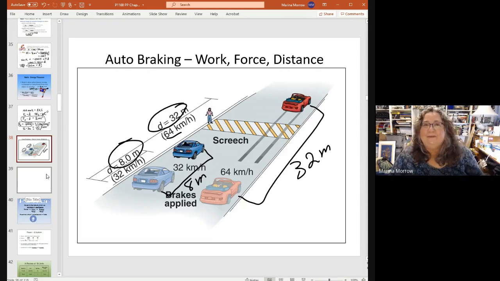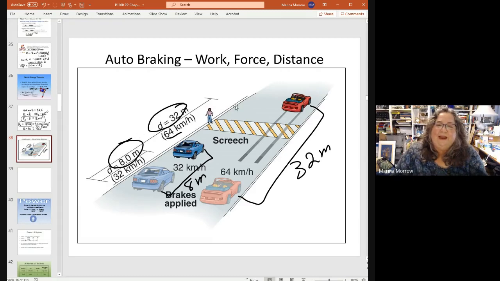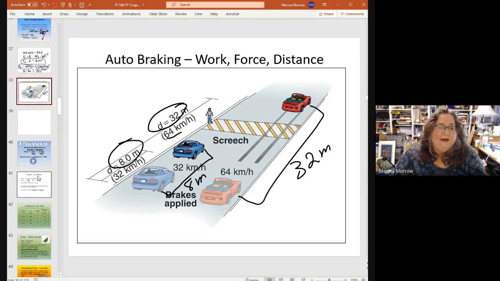The reason they're labeled 20 is because in neighborhoods, there are always cars pulling out, dogs running across the street, kids throwing balls. So you never know what's going to happen. You have to be ready to stop. And so you want to be ready to stop in a short distance. So you've got to be going at the slower speed. You just can't stop in the same distance if you're going at a faster speed. Okay.